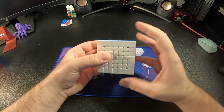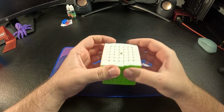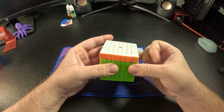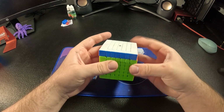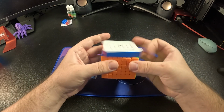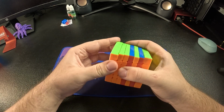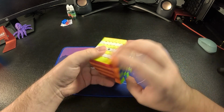One thing I can say about this, and this is one of the reasons why it goes to the bottom, is it doesn't have an anti-deforming mechanism. So sometimes you can get some pretty nasty lockups on this thing, and there's nothing to stop the puzzle from deforming. You might have some pieces go where they're not supposed to go. If I could best describe the feeling of this puzzle, I would describe it as a 7x7 version of the Vulc 5. That's the way it feels to me.